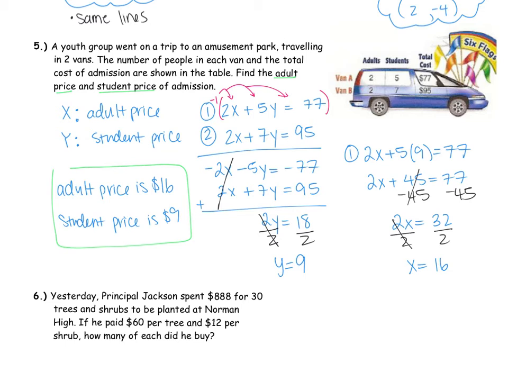And that's it. So when you're dealing with a story problem for a system of equations, it's really important that you declare your variables. From there, you need to write your two equations using the information that you're given. And then you want to use elimination to find each variable. And lastly, make sure you write your answer in the context of the story.